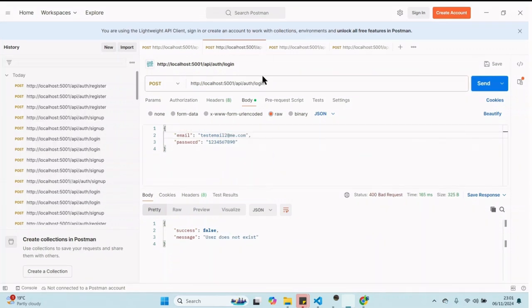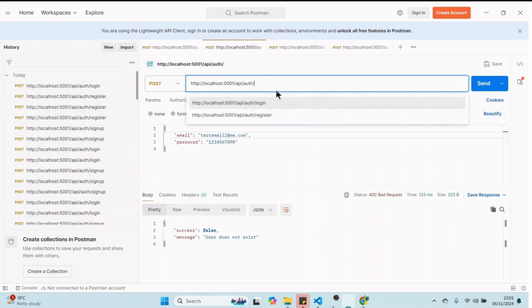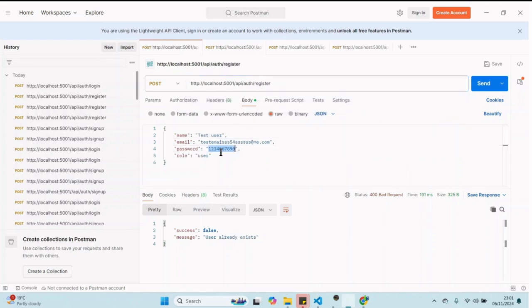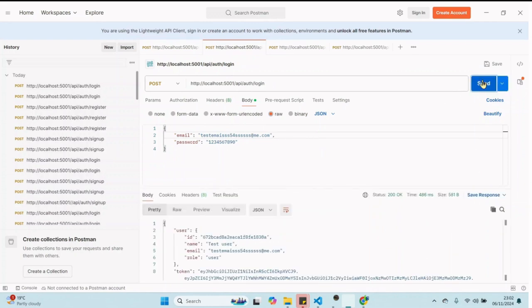Let's try to log in. Login. Be able to log in.